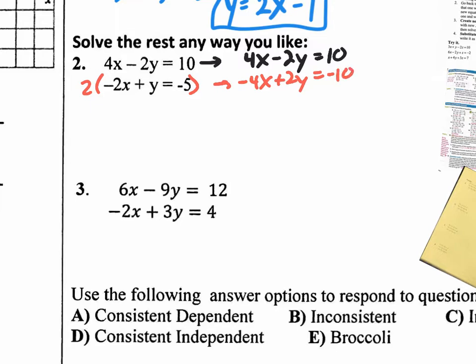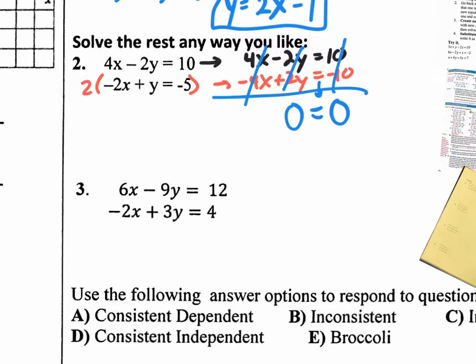Now we're ready to combine those lines and eliminate the y's that I wanted to eliminate. And notice the y's eliminate, but then again, so do the x's, and so do the numbers. So that means I have an equal sign here that just came down, but there's nothing on the left side and there's nothing on the right side. So right there, 0 equals 0.